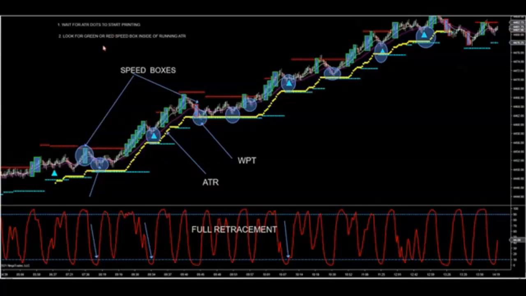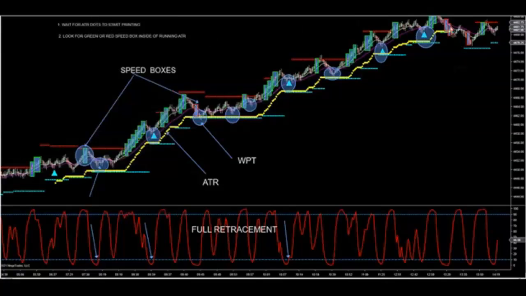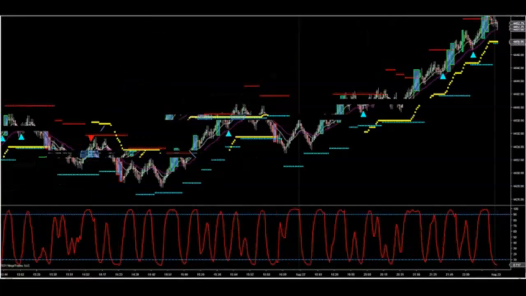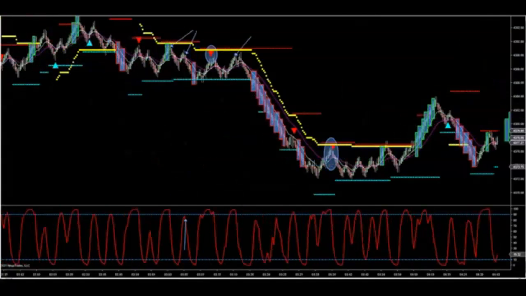Okay, you don't stop looking for trades on these two trades until you close outside of a running ATR. Once you get outside the ATR, you typically go into ABC patterns and you get choppy, and we don't want to play that type of environment. So what we want to try and do then is capture the running ATR. Let me see if I can find one in a downtrend. Here's one in a downtrend.